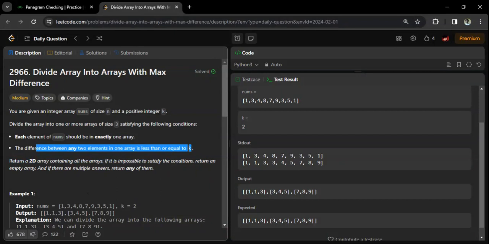The triplet which I'm going to take, this is a triplet, right? I have to take them in such a way that their difference is going to be within the range of k. That's what it is. Why sorting is the best way, try to understand why this logic came to mind. See, try to understand it. These things will help you in interview. If they question you, you should be in a position to explain the logic.